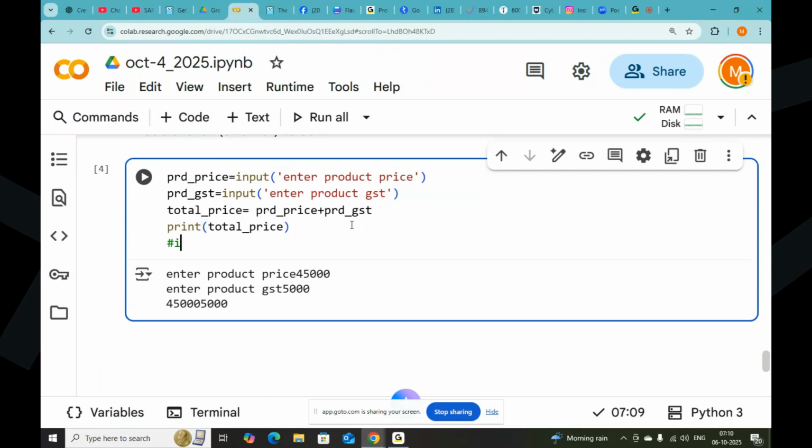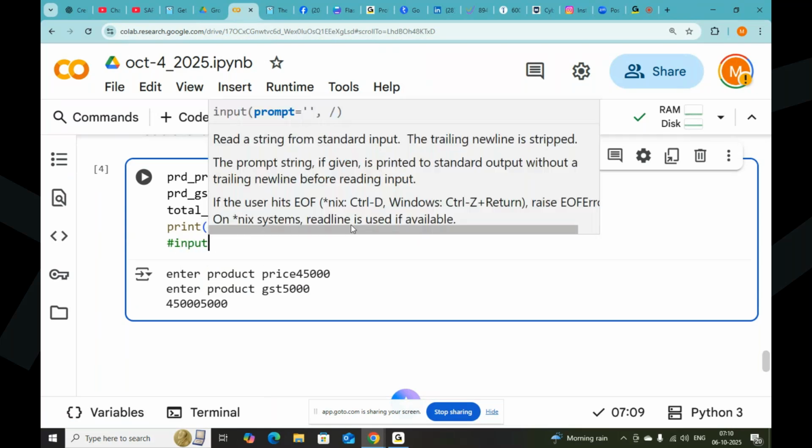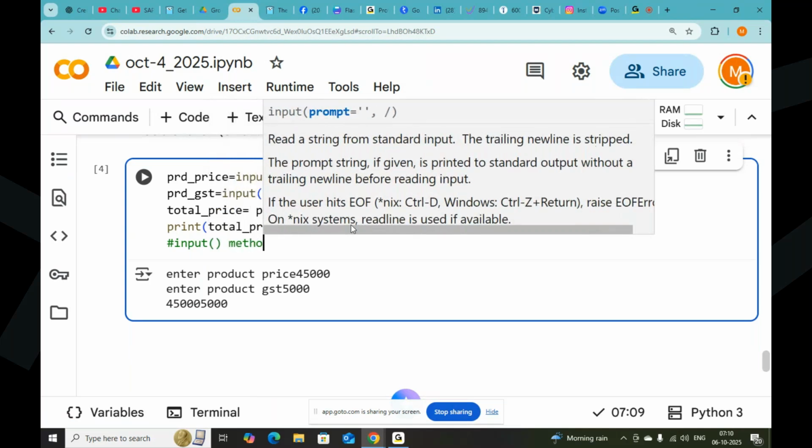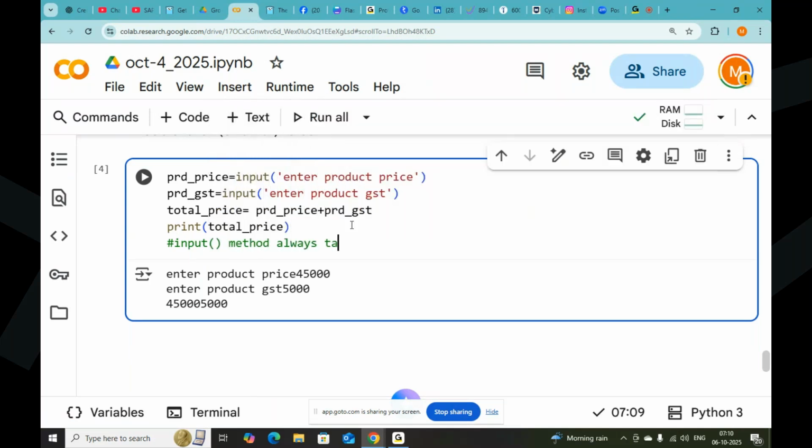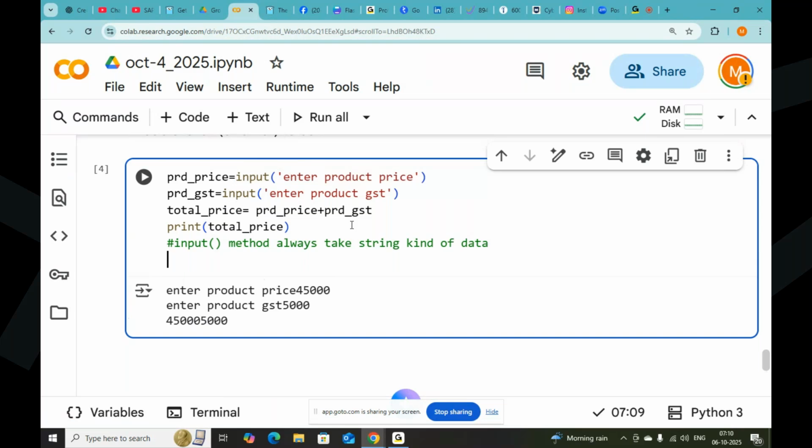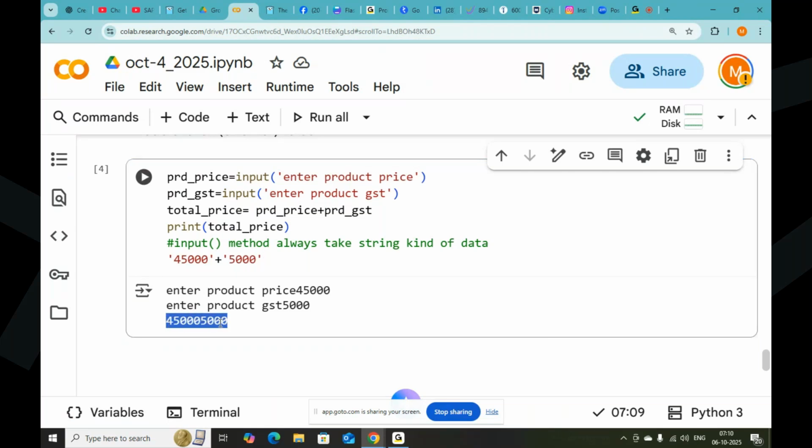Even if you enter a number, it takes string data. So 45,000 is taken as a string and 5,000 is also taken as a string. That is the problem. So here string concatenation is happening. That is the reason 45,000 and 5,000 got joined.